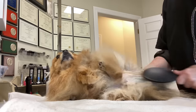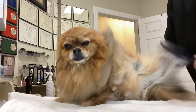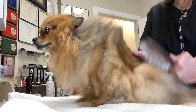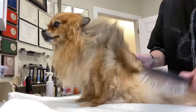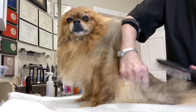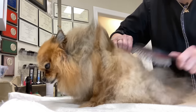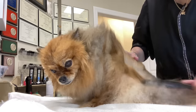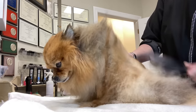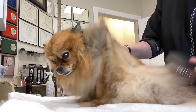I praised her for that. I like that. Praise can be verbal or just a gentle touch. You can see how much loose hair is flying off of her as I brush. It's just flying into the room. The hair across her back is so packed in and thick.